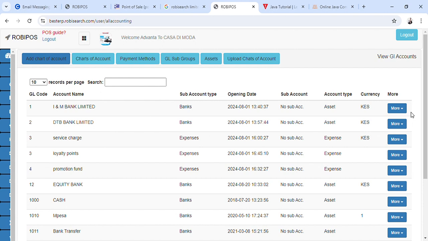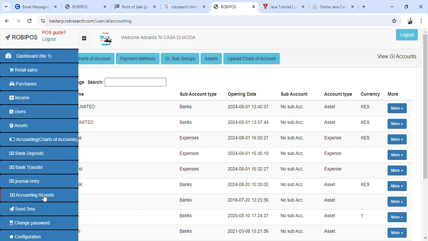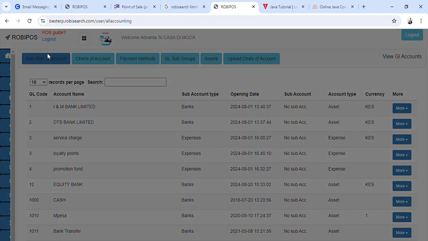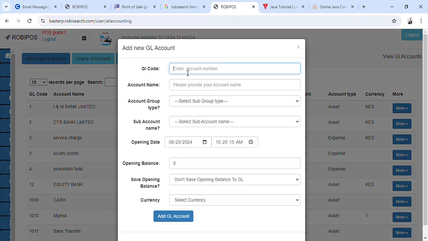So we'll begin on how to add a chart of account. Basically, we have this section. This is our menu. You just click on accounting, chart of account, then add chart of account. From here you can use any GL code that you want.